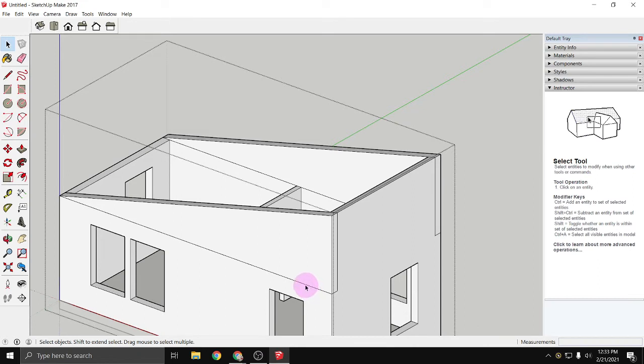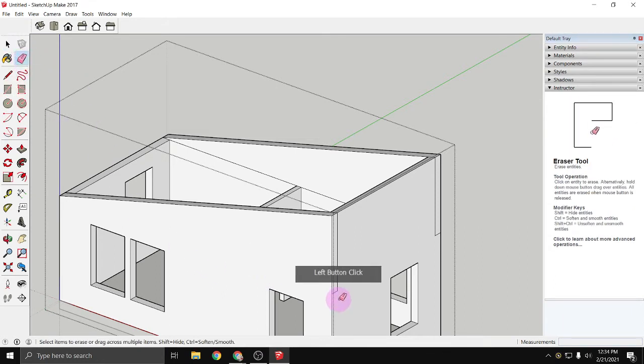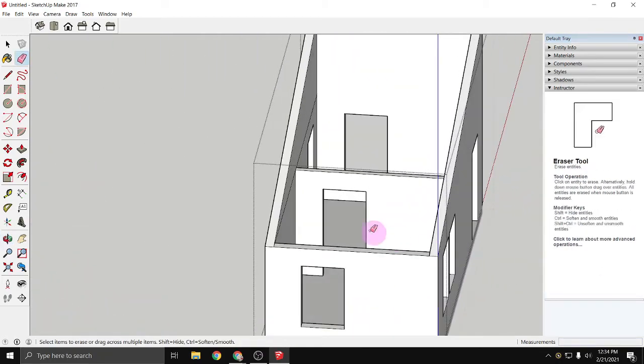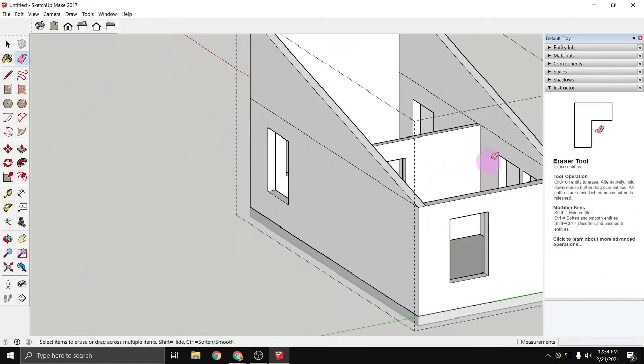With doing it this way, one thing we have to be careful of is when we go and delete these extra edges, that we're just double checking that nothing kind of wonky happens to our model as we delete them. So I'll click on this edge, and I'll click delete, or I can go into the erase tool and I can click on these edges, and just as I'm doing it, I'm just kind of orbiting around just to make sure.